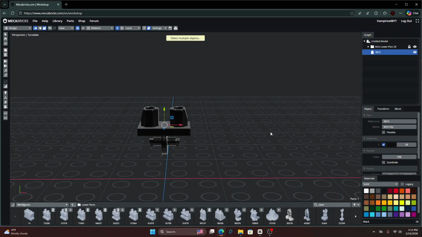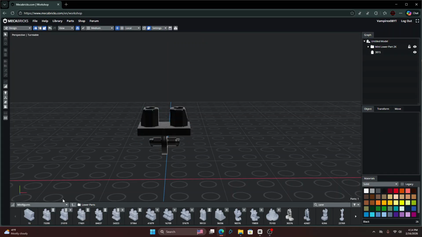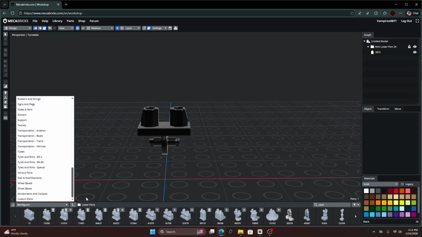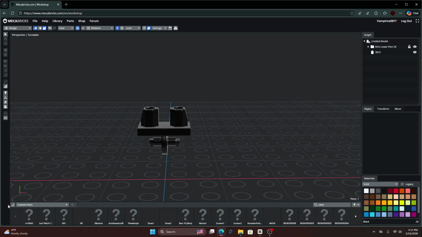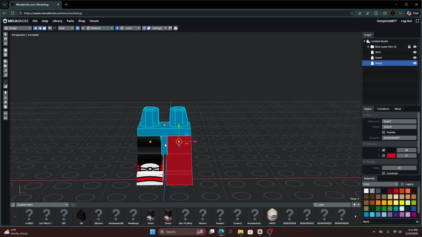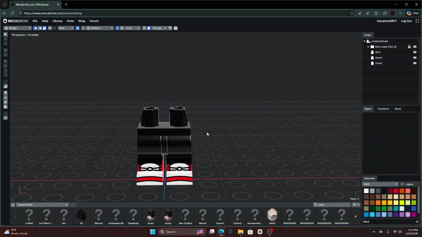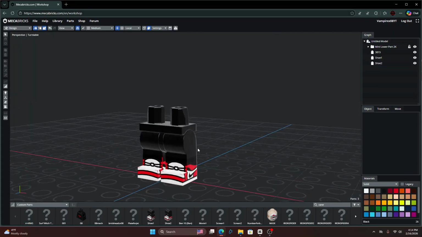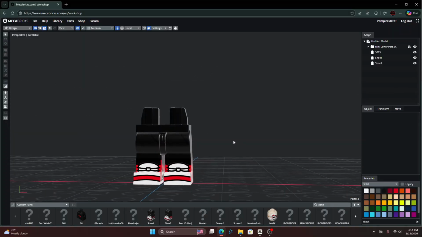So I use custom legs. To find your custom prints, which I'll go over making in a different video, you go down here to custom parts and it'll show you your custom prints. Depending on which custom prints you have rendered and haven't rendered, they'll show up, and if you haven't rendered them, they'll just show up with this question mark. If you select these points in the parts, you can spawn specific items. So there we've got my legs all done already, and we're just going to build my sigfig here.